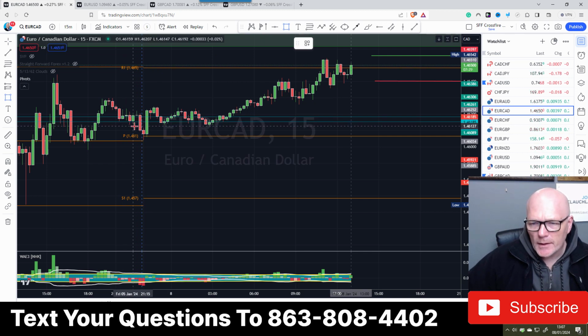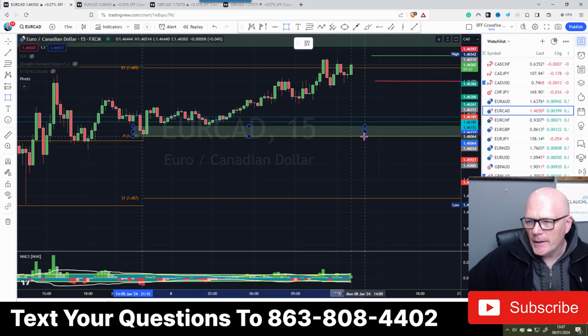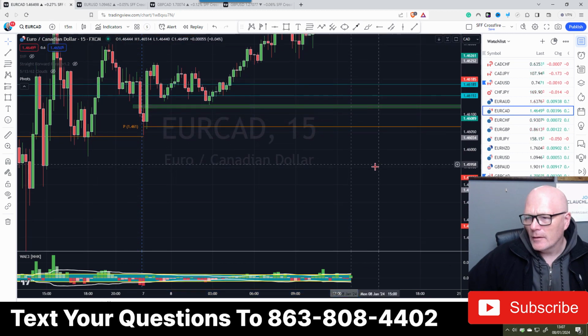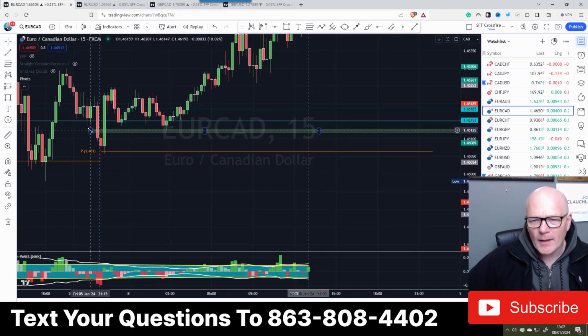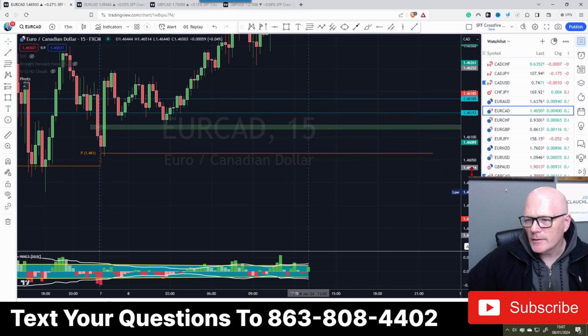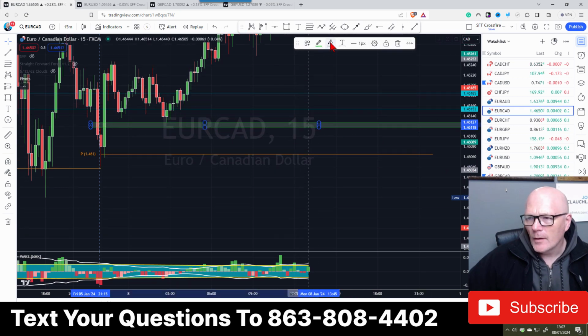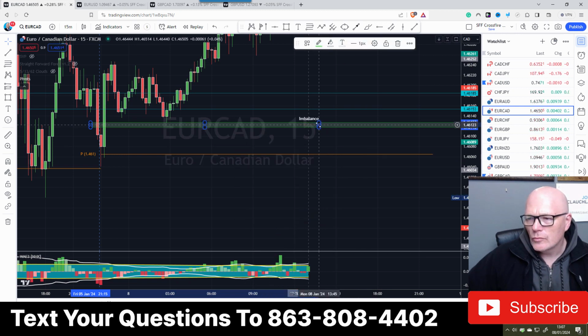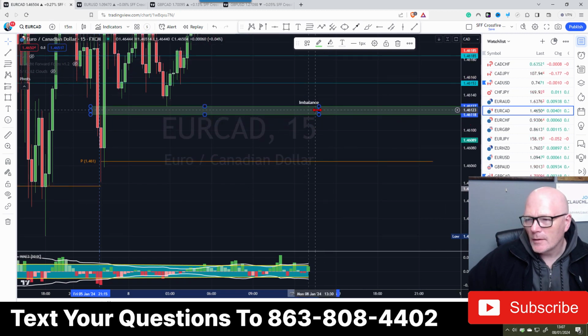Again, I always say this, one thing you can do is get indicators that will change the color of your candles, and it will highlight the imbalance for you. However, I always say do as much as you can manually, because you'll understand the process. So go to here, I've got a little template that says imbalance. Let's do that, that's it.